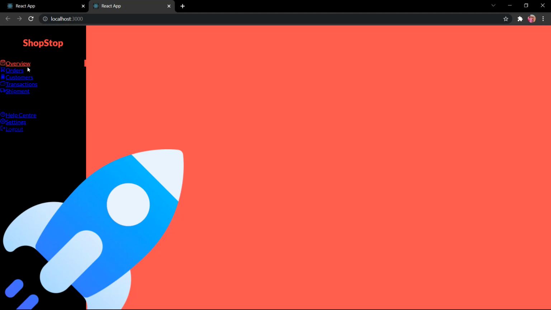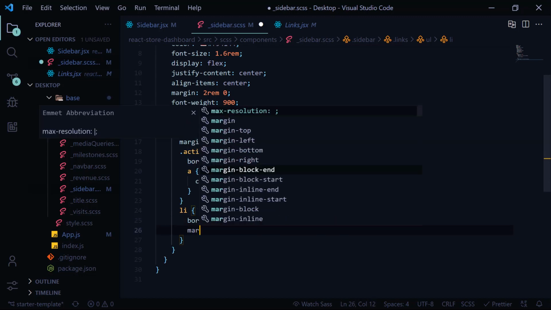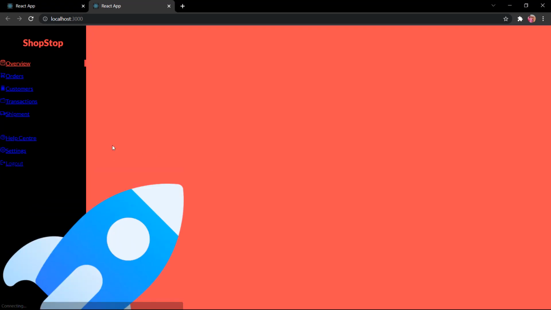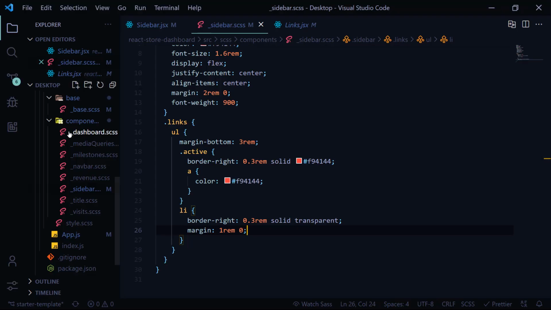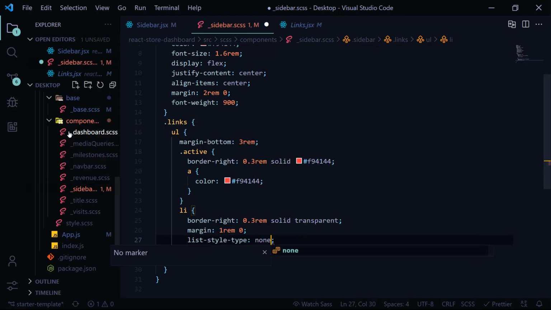So whenever we hover over this, the color would change to red. I'll show you in a minute. First we'll give it a margin of 1 rem on top and bottom to all the links. Okay, we'll give it a list style type of none.